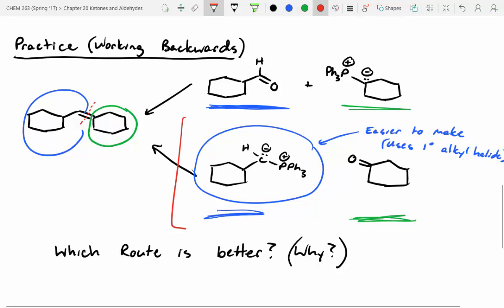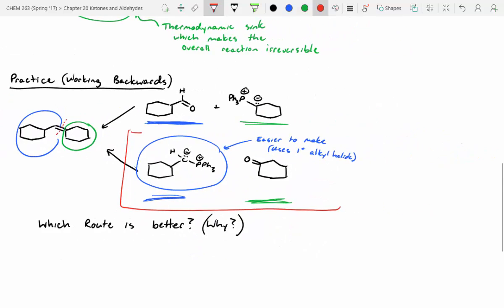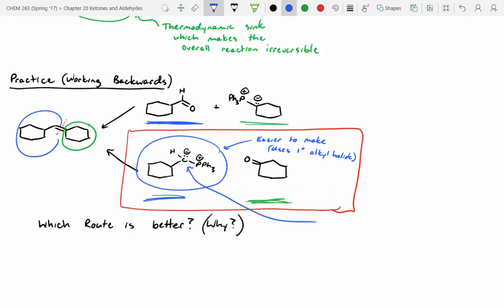That means this reaction down here is going to be a lot easier to perform, and ideally this would be the only way that you would want to do it. And we'll make a less hindered, more nucleophilic note. Does that make sense? So when you're doing retrosynthesis, try to do that thought process. There's more than one way to do these Wittig reactions, but one way is usually better than the other. Usually the group you're attaching on is going to be the less substituted carbon.